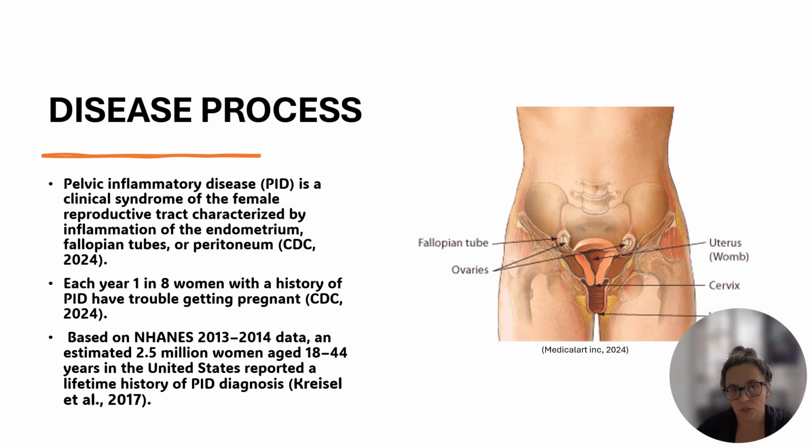Delayed diagnosis contributes to inflammatory sequelae, including infertility, ectopic pregnancy, and chronic pelvic pain. Approximately 1 in 6 women with salpingitis develops infertility. The cost of having PID has been estimated at $2,000 per patient, and 4.4% of women in the United States have reported a history of pelvic inflammatory disease.